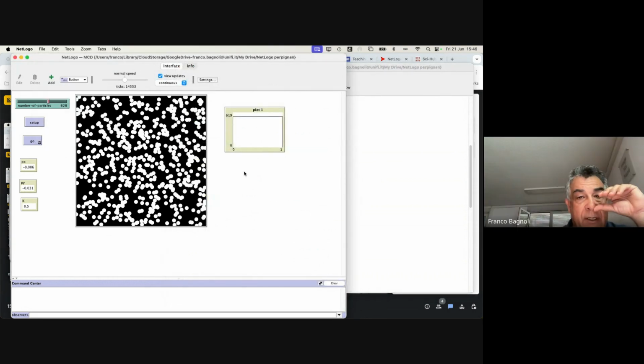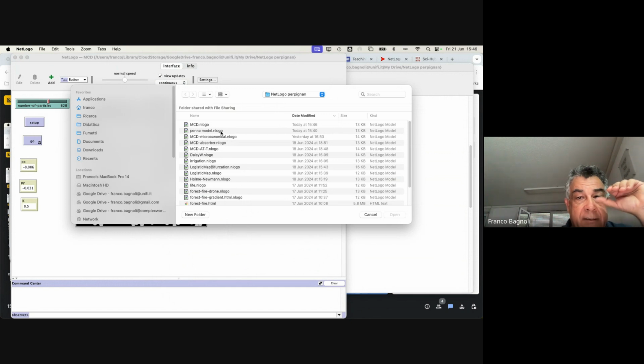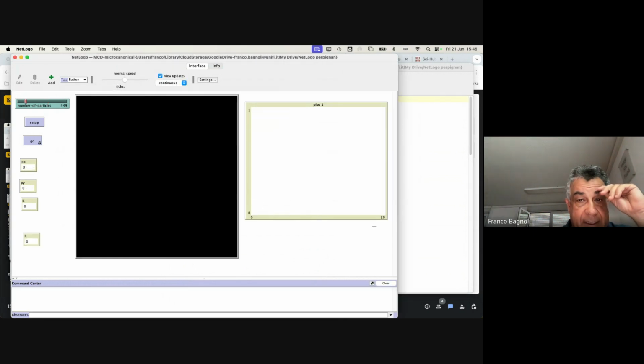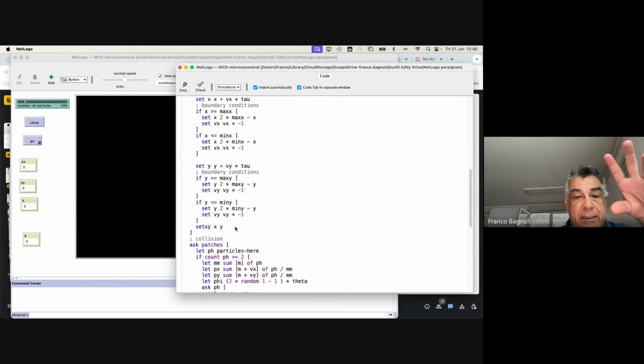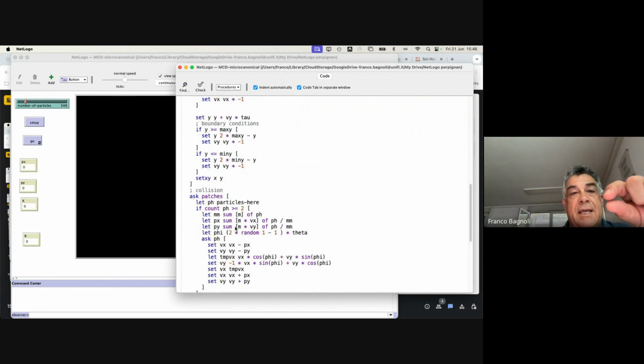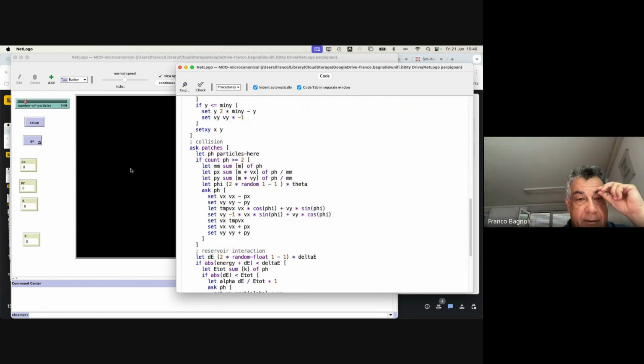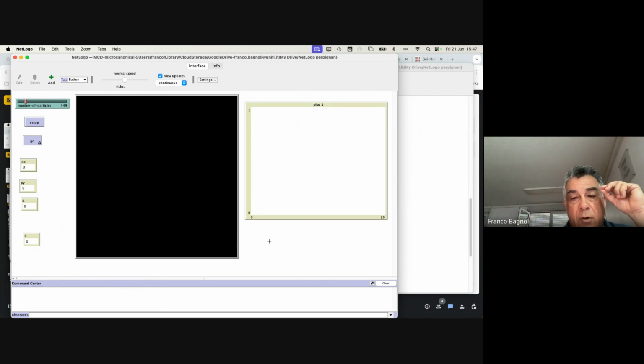Now I thought that we can simulate the microcanonical ensemble, which means conserved energy. But the trick is that instead of conserving energy, I let energy fluctuate just a bit, so that essentially there is a small, not a large one, a small reservoir coupled to this system, so that after doing the rotation or before, I can alter a bit the length of the arrows, the speed. So the idea is this one.